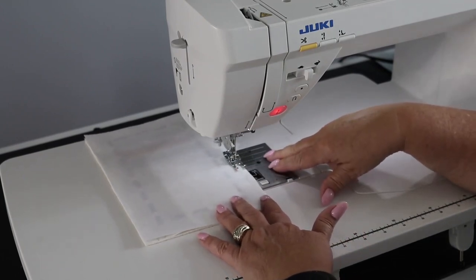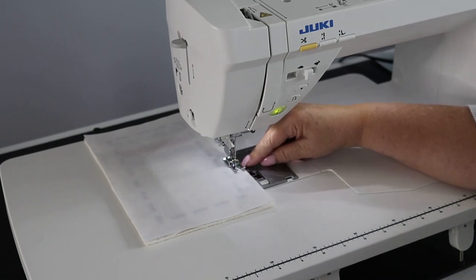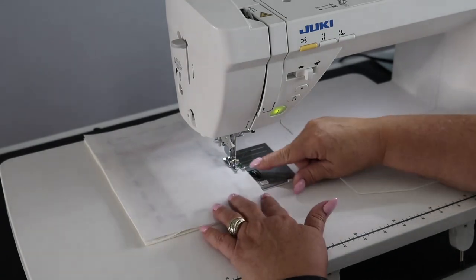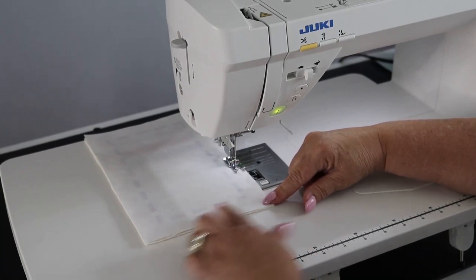So I'm going to start with my presser foot sort of down towards this way. And you want to get your 1/4 inch, you want to actually have the edge of the fabric against the edge of the presser foot. Now it's not that important that this is an actual 1/4 inch, but it's nice that we can use this foot to get a perfect seam all the way around, a nice narrow seam.